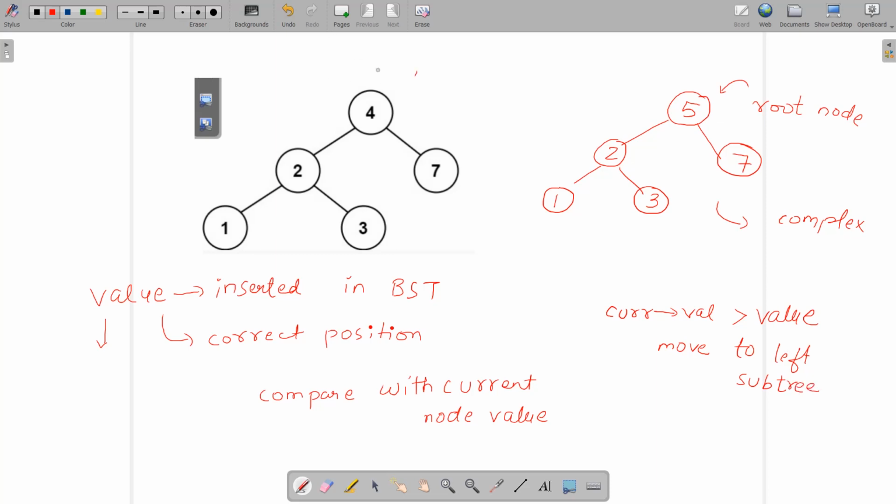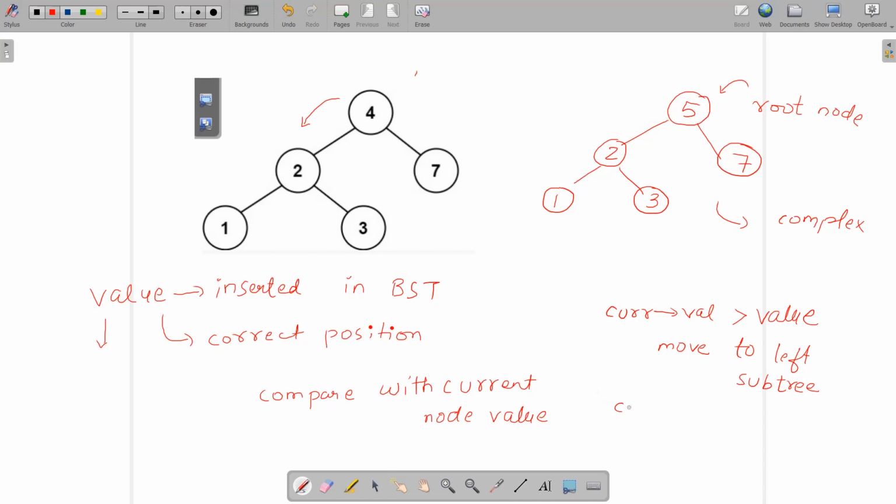Suppose here you can see the current value is 4, and suppose we want to insert a value, let's say -1. So let's compare 4 and -1. You can see -1 is strictly less than 4. It means that you cannot move to the right subtree and try to insert this value -1, because this will violate the criteria of a binary search tree. So we should always move to the left subtree, and we will try to find where -1 should be placed. We would stop where we encounter a null pointer, like you can see after this one, this is actually a null pointer. There is not any node present over here.